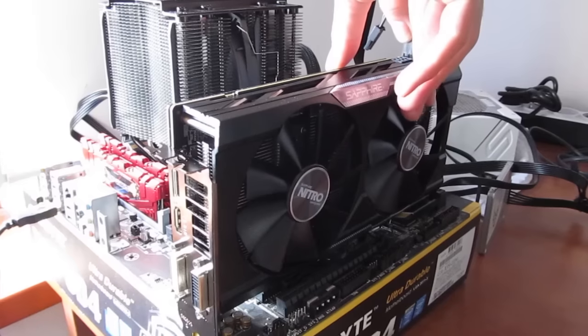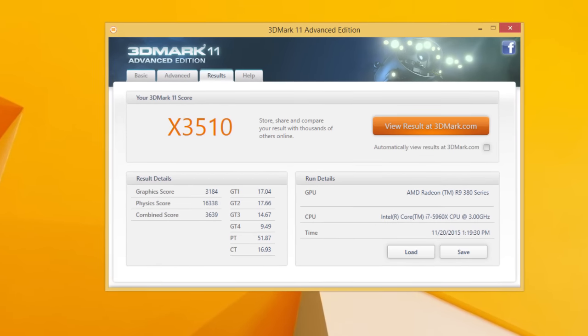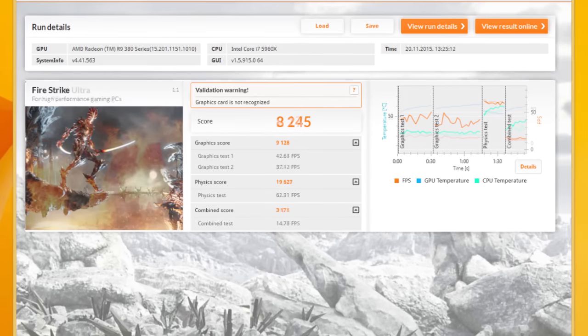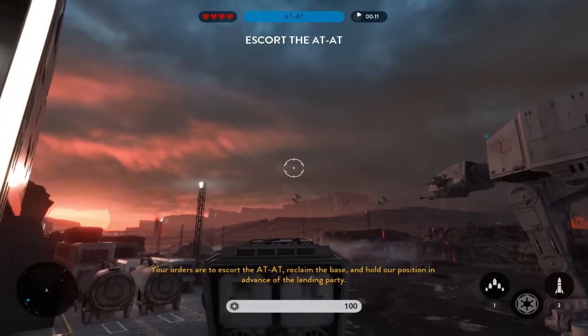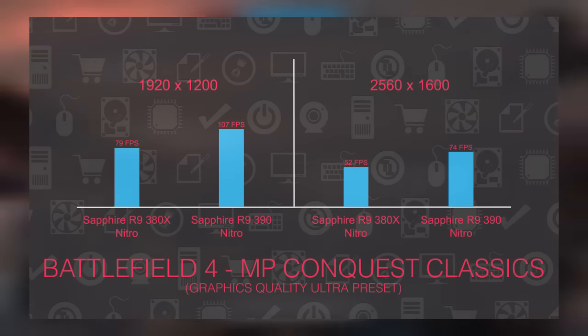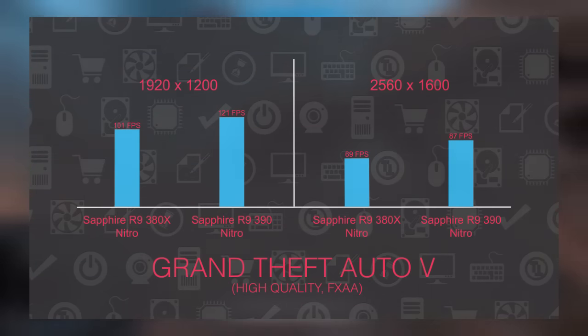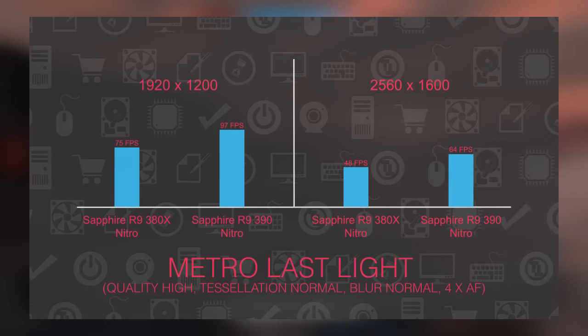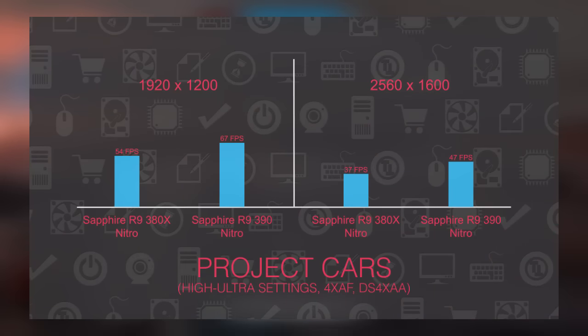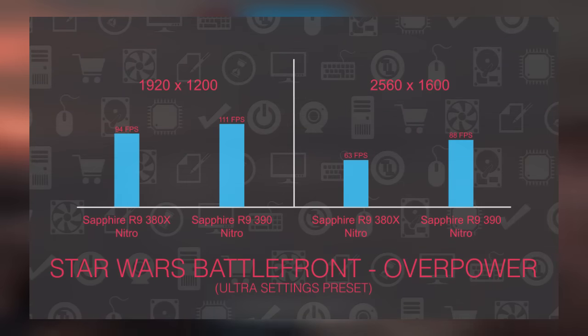Installing the card onto our testing rig and taking a good part of the day aside to play with it, performance-wise the 1080p resolution and the 1200p for that matter didn't represent any problem for the R9 380X. It actually leans more towards the 1440p resolution with its high FPS output and 4GB of VRAM, while in our case we stretched it even further with the use of 1600p resolution. The performance gap between it and the R9 390 is still pretty decent, in a way that would justify its purchase in case you need even more performance than the R9 380X can deliver.